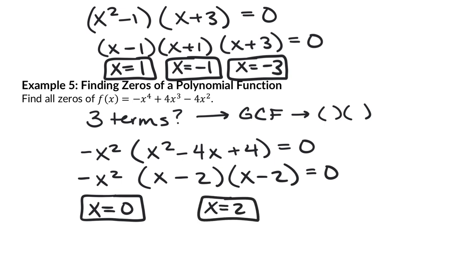Now, a question I'm probably expecting to have is, where did the 0 come from? Yeah, negative x squared. If I set this term equal to 0 and solve, you would get 0 when you took the square root of 0. Now, why did I only write x equal to 2 down once? Yeah, they're the same. If I solved both of these, this would give me x equal to 2 and this would give me x equal to 2. I don't need to list it twice. It's called a repeated root.